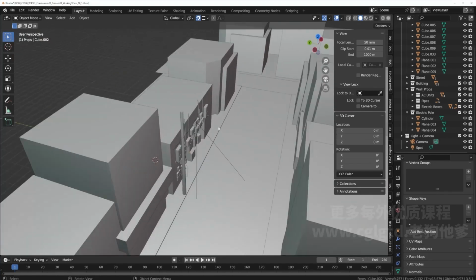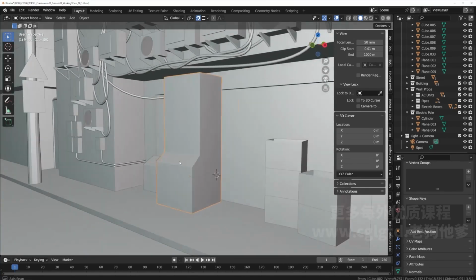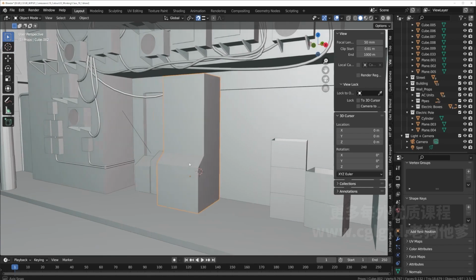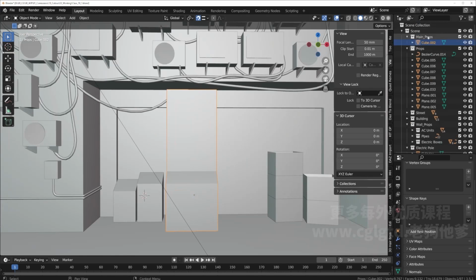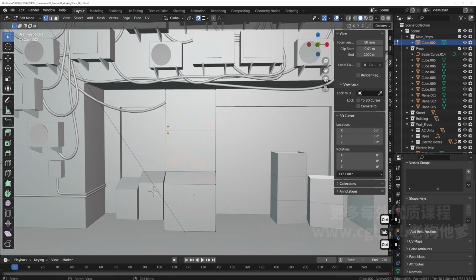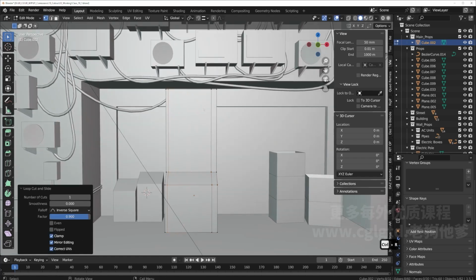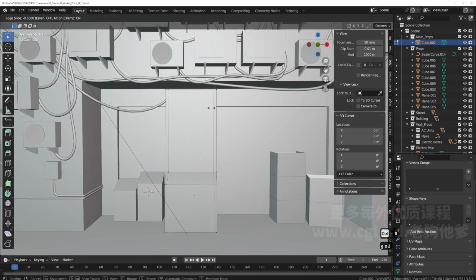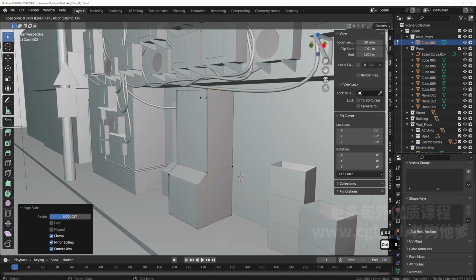Okay, now that our neighborhood is done, we can start adding in the people to see the scale, as well as to detail out a little bit of the core part of our scene. So first, let's go to this. Let's call it the main props, and then we can detail it by adding the necessary details, such as cutting out some windows so we can see the person once we add them in.